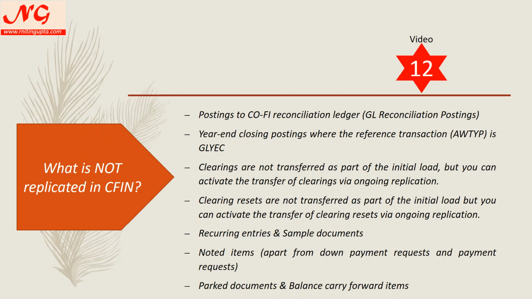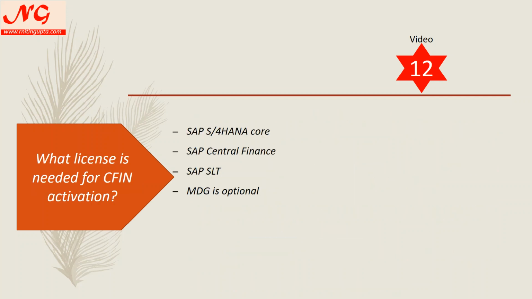Another question one of the colleagues asked me through a comment is what licenses are needed for CFIN activation. Yes, a very important question, because when you go to a project, the customer asks you, as they have to plan their budgets. What license do I need? S4 HANA, for sure you need a license, because S4 HANA is the real box. On top of that, you need a central finance license. You have to activate extra licensing from SAP for central finance. SAP SLT, landscape transformation, yes, you need a license for that. That's a transformation tool between ECC and S4.